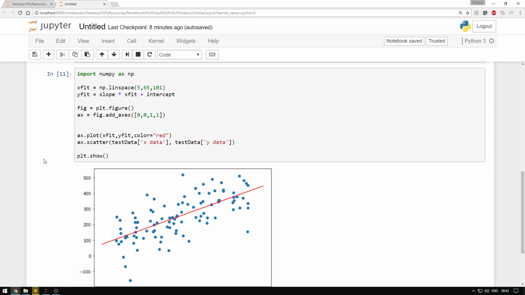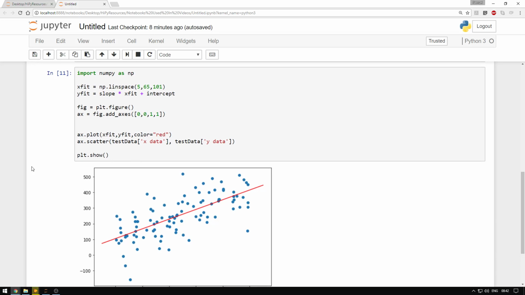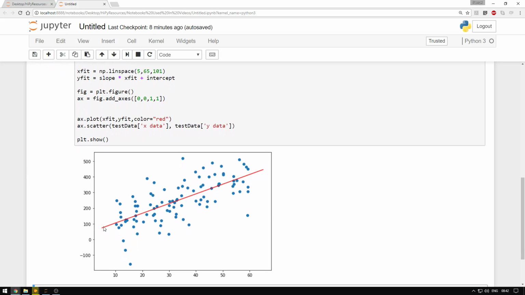Python's quite helpful in giving us good error interpretations, which is better than certain languages I've worked with. It was quite easy to work through the errors there. It was a couple of silly mistakes of sloppiness from me in general, so sorry about that. But we can see here that what we get at the end is a very nice line that gives us a very rough correlation of what's going on for our data. So this is a very simple example.